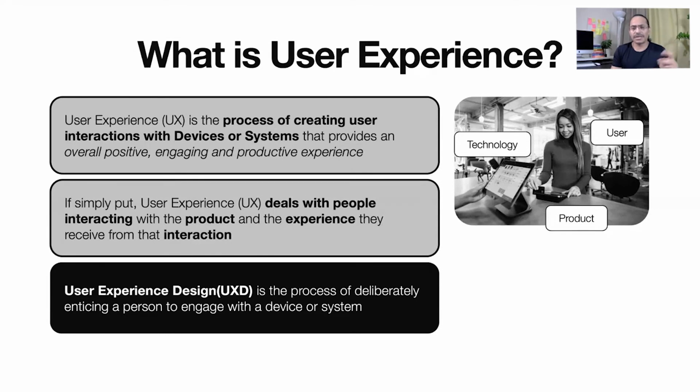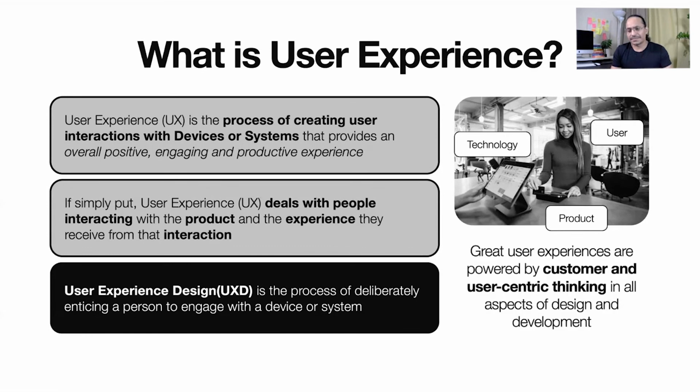So what is the overall objective? The objective is to create great experiences, good experiences for the user, so that in the end he is able to satisfy his need, fulfill his need, and get a positive result. When we create designs and follow this user experience process, we take care of the users. And that's why this is called a user-centric or customer-centric process.